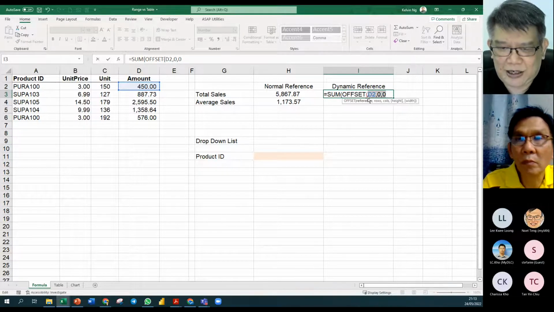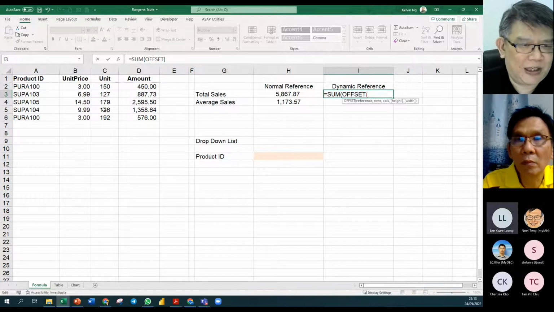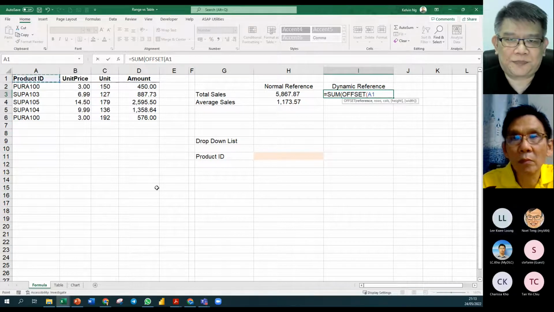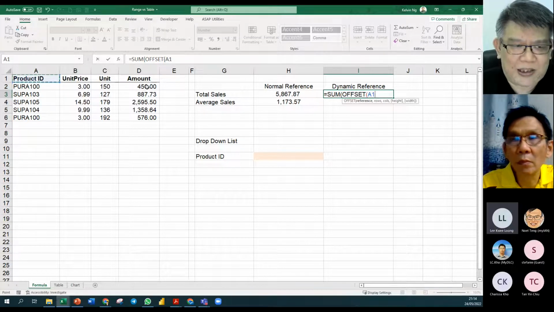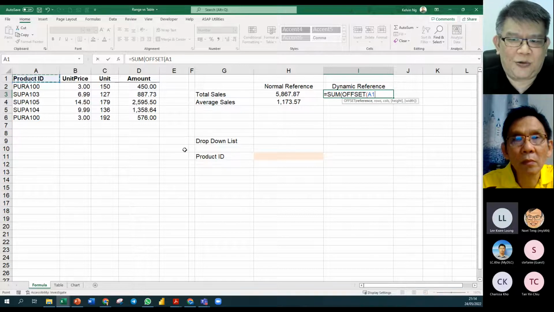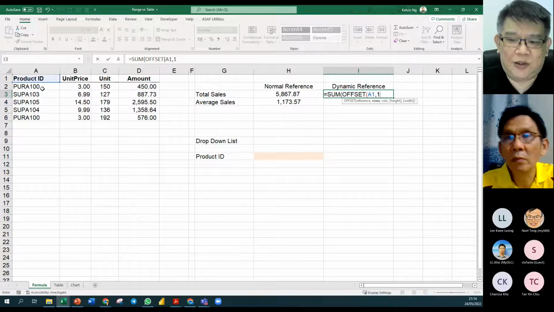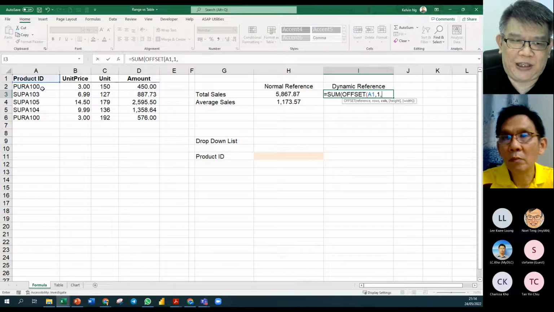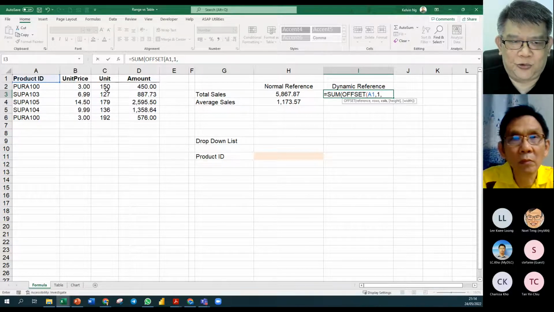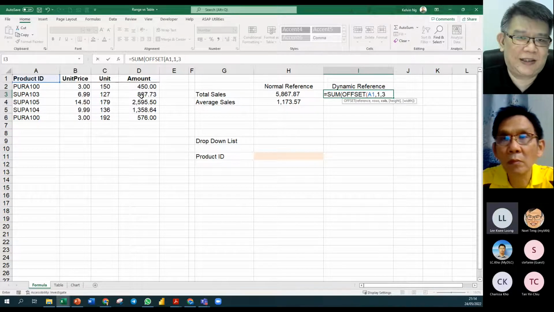Now, let me show you an example. If I didn't start with D2, say I start with A1, but my selection must start with D2. How many rows do I need to move down? 1. And how many columns must I move so that it goes to D? It's 1, 2, 3, so I tell it 3.